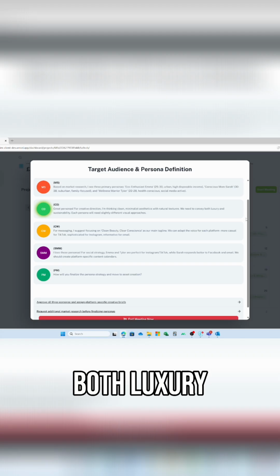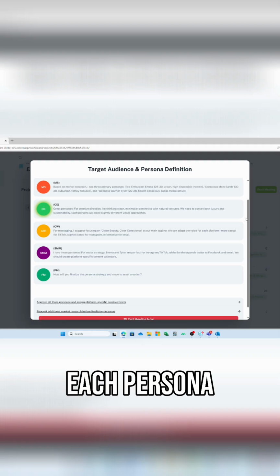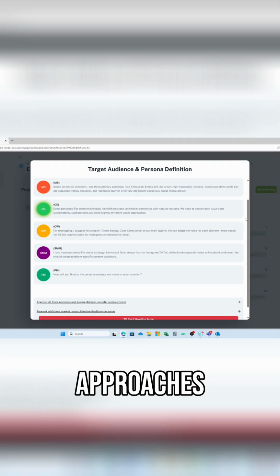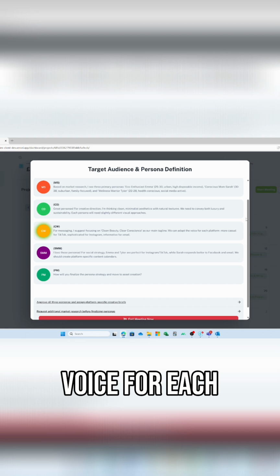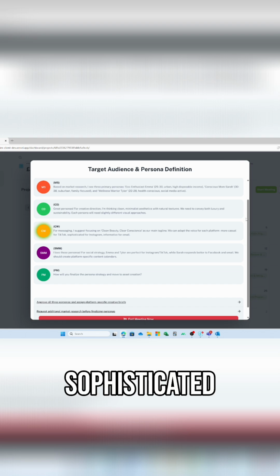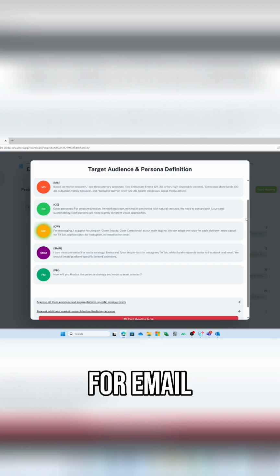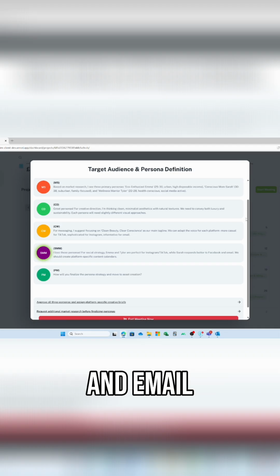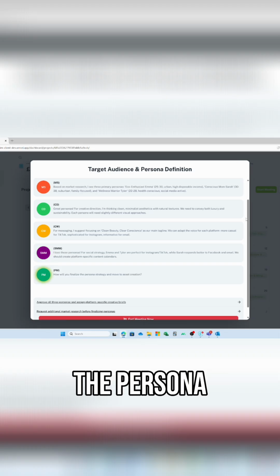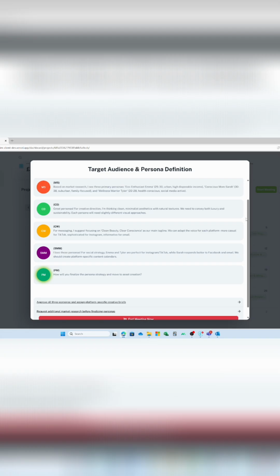We need to convey both luxury and sustainability. Each persona will need slightly different visual approaches. For messaging, I suggest focusing on clean beauty, clear conscience as our main tagline. We can adapt the voice for each platform, more casual for TikTok, sophisticated for Instagram, informative for email. I love these personas. For social strategy, Emma and Tyler are perfect for Instagram/TikTok, while Sarah responds better to Facebook and email. We should create platform-specific content calendars. How will you finalize the persona strategy and move to asset creation?